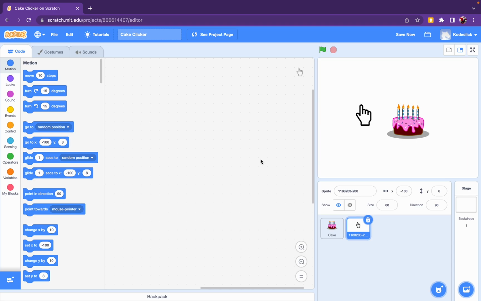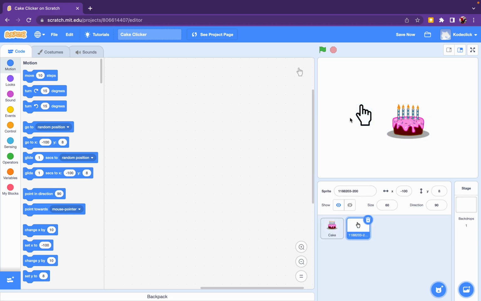Say one upgrade would be like every click actually gives you 5 points now. And the object of the game is just to get as many points as possible. We're going to make a very simplified version of the game. So let's get started. Here I've named my new project Hit Clicker, and I have these two basic sprites.